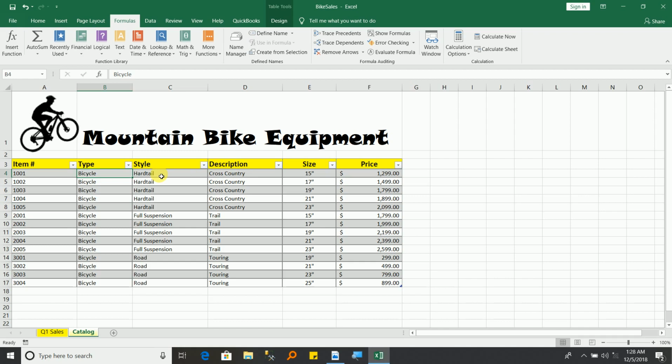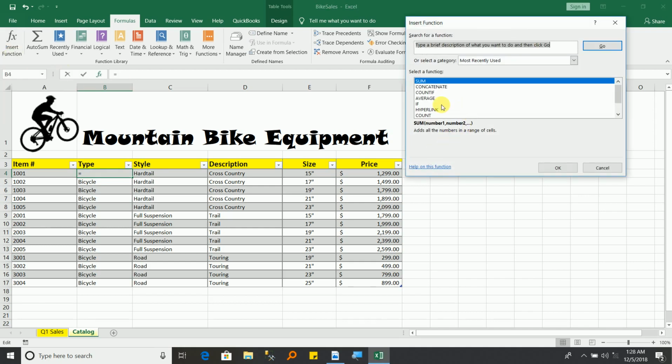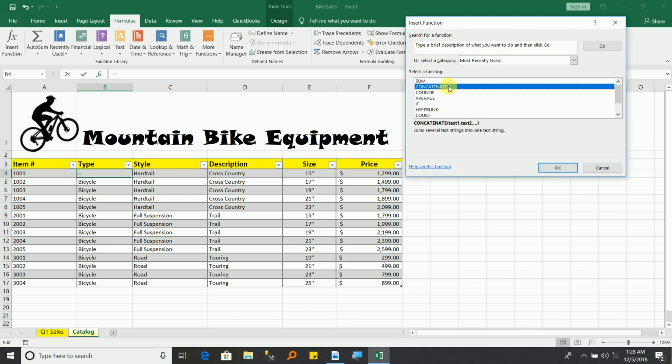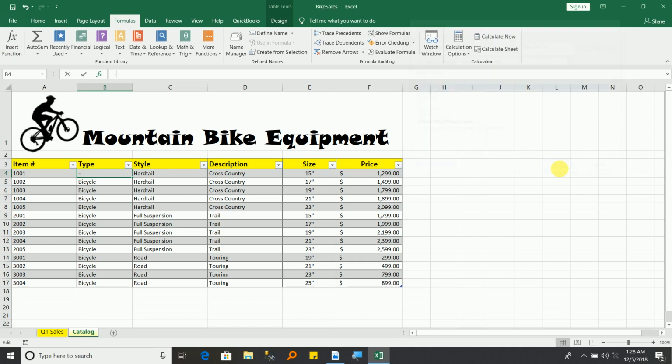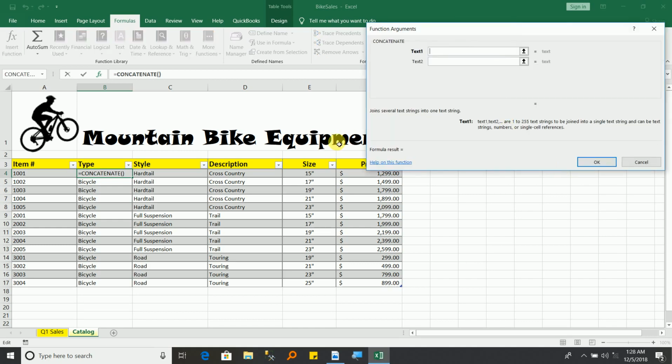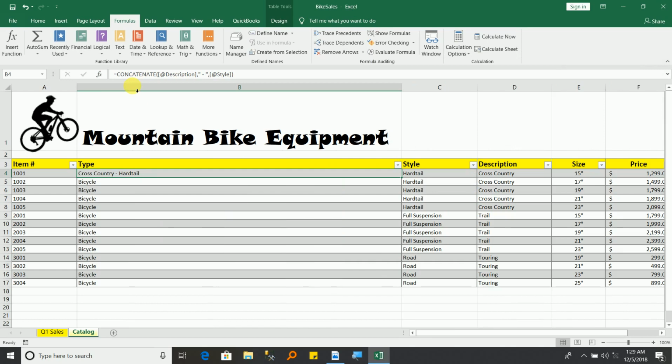So the function to use for this particular task is the concatenate function. So I go to insert function, which is in the text category. I'll click on concatenate here. If you don't find yours here, you can search for it. I'll click on OK, it pops up. So I'm looking at joining the description. So let's say D4, I click on it, then you see the result separated by a space and a hyphen and a space. Then I'll go to the next text string I want to join, which is the style. So once I click on it, this is the result. So I click on OK, and that solves this particular question.